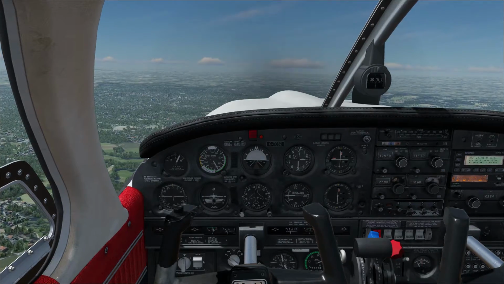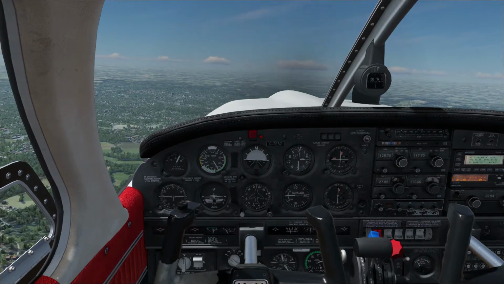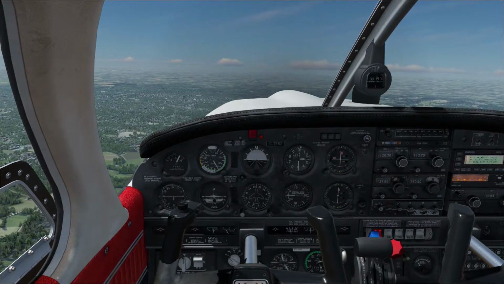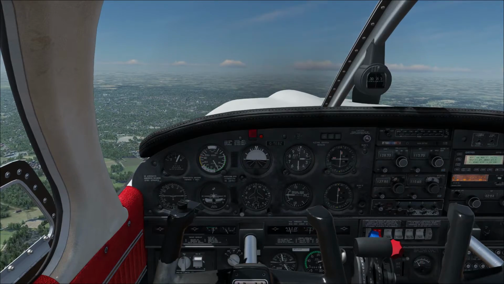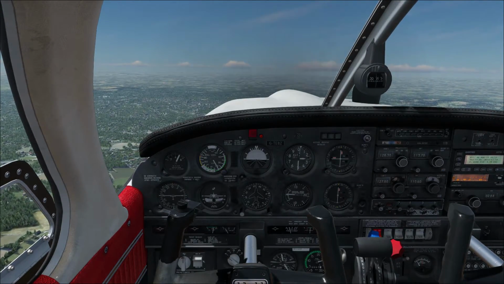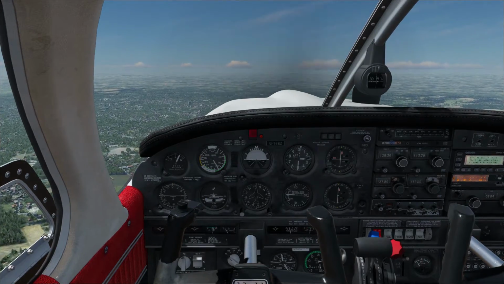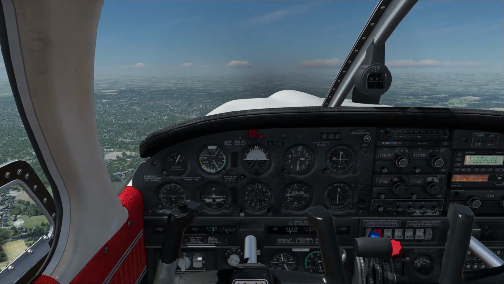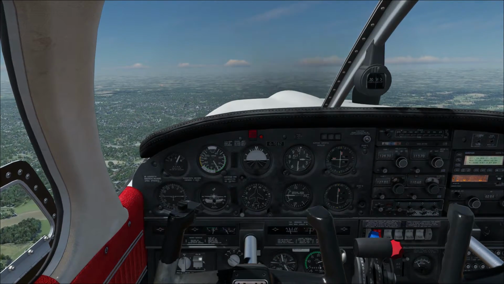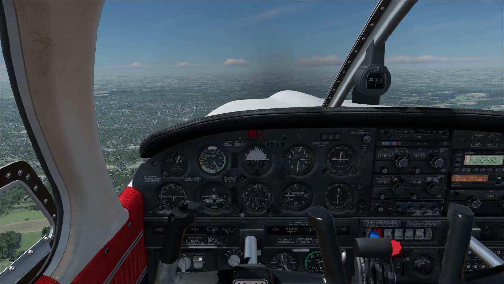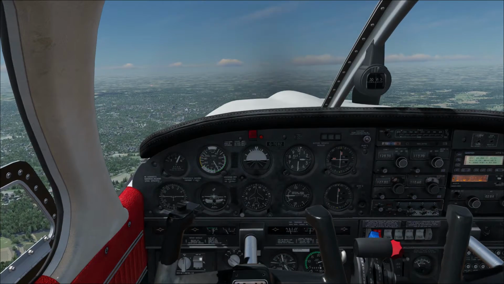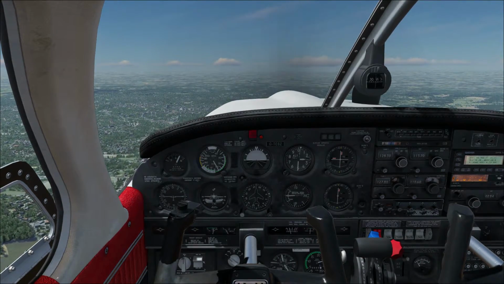I am literally only turning the aircraft with the yoke. I am not actually doing anything else but turning the aircraft. I am not pulling back, I'm not pushing forward. My arms are free. There's no strain on my arm. I can now read things. I can pull out my phone. Obviously don't do this in a real aircraft, but I can look at my charts. I can do whatever I need to do. Right now I'm recording, so I can look at my screen to make sure everything's recording correctly, and so on and so forth. And there we go, we've nicely trimmed at 2,500 feet.